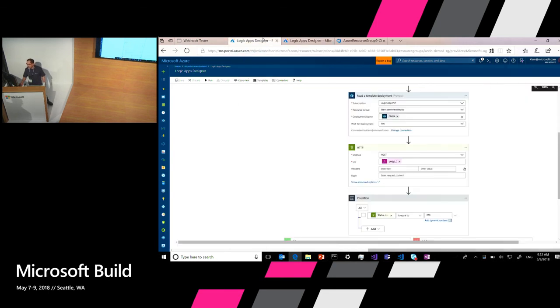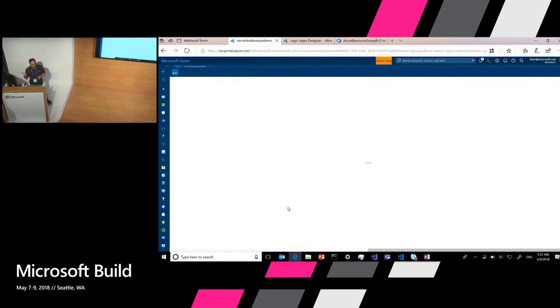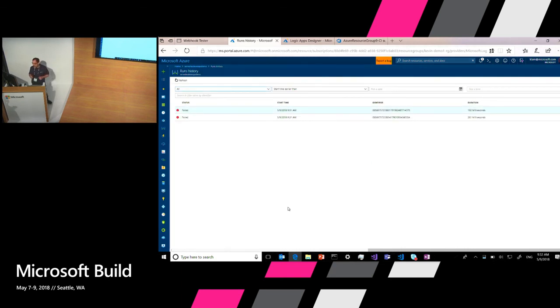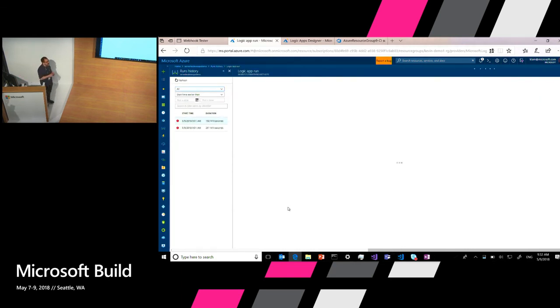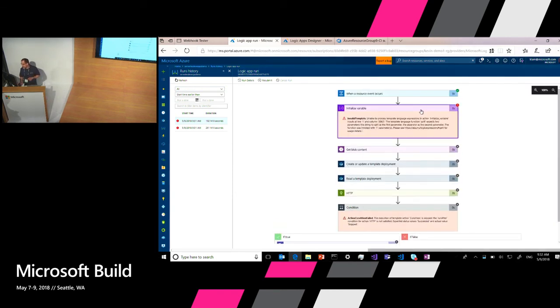So now if I go back to my Logic App here, and hopefully if everything went right, I do a refresh, and it failed. OK. But one of the great things, I probably did a typo someplace. One of the great things about using Logic Apps is then you get to use this monitoring view to see what happened and what went wrong. So I did a typo here, probably. Two variables, of course. So very easy to fix.